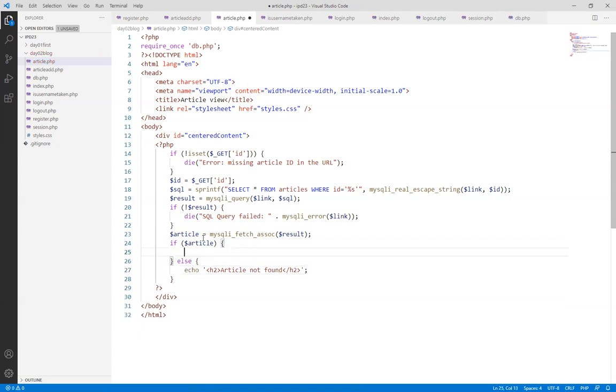If the article was found, then I will display it, right? Now, I would like to at least give a designer a chance to use some nice CSS. So I will not just display the article, I'll put it in a box. You guys already know from your HTML and CSS course that all HTML and CSS is boxes within boxes within boxes. That's kind of the nature of things. So I'll do a div box called article box, inside of which I'll put the article information, just in case I want to give it some styling, maybe some backgrounds and so on.